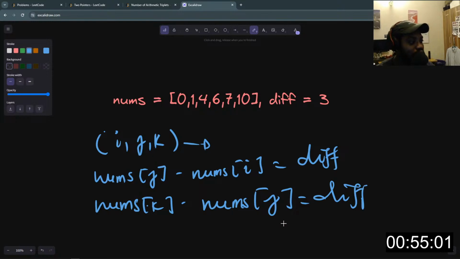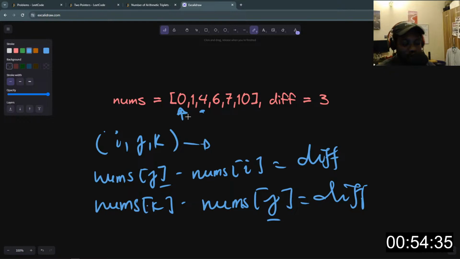Now we can see j here, right? If we try to find nums at j, let's represent nums by a particular number. Okay, k could be here, right? But before we reach this point, we'll start at this point.